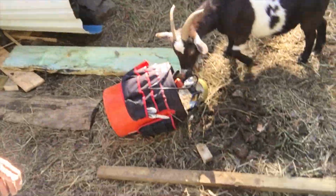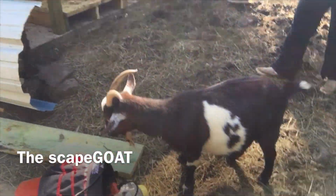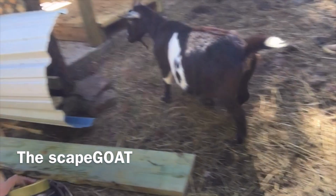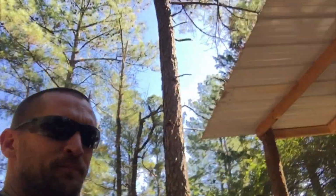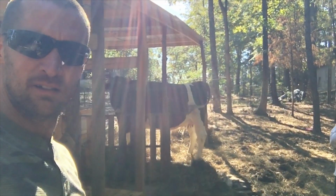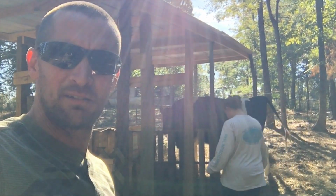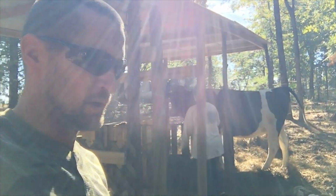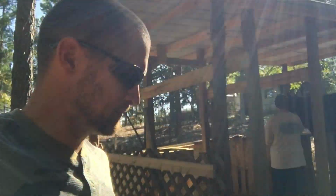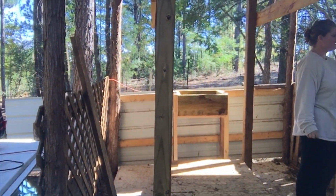These guys were kind enough to dump my bucket over. Probably wasn't even Chocolate, but she's the one getting blamed because she's the one standing here right now. But just for the record, if you're building anything around cows or goats, don't expect no interference. So this is day 2 on the milk stanchion. It's pretty much done. We got Jewel feeding on there the last couple.